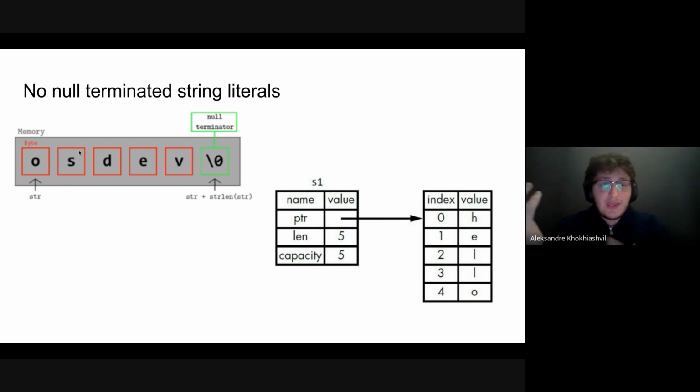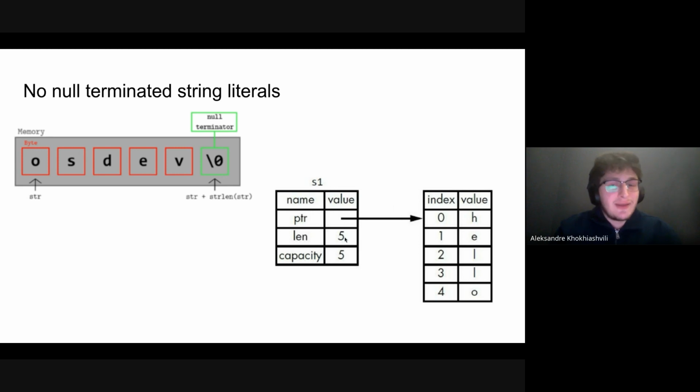But in the case of Rust, the strings are stored with a pointer and a length. This means that you no longer have to store an extra 0 at the end, and all of the strings that are statically defined in the binary can be concatenated together without any zeros inside.